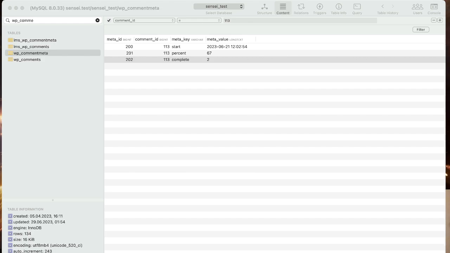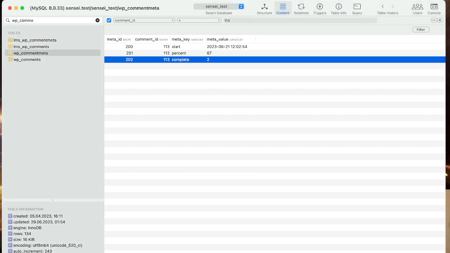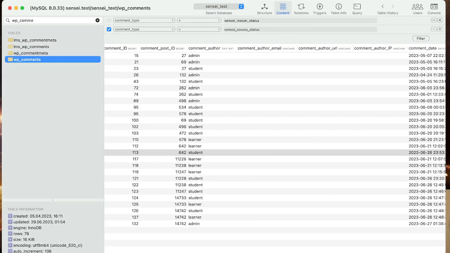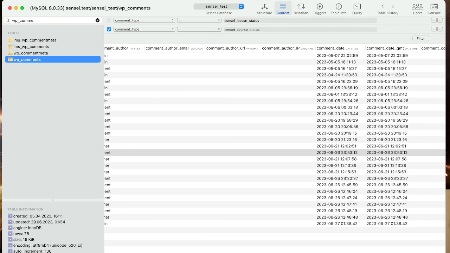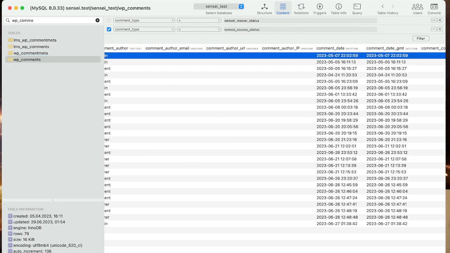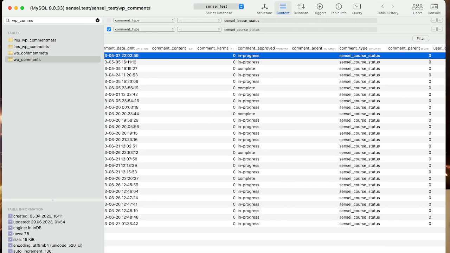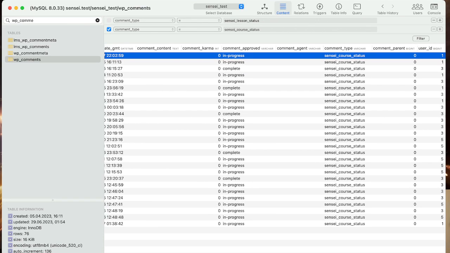So we can consider comment date as the date when the status has changed last time.